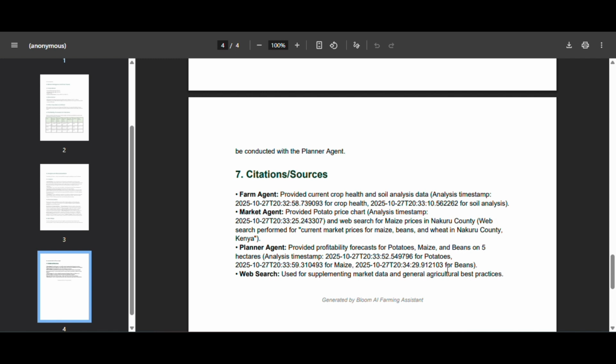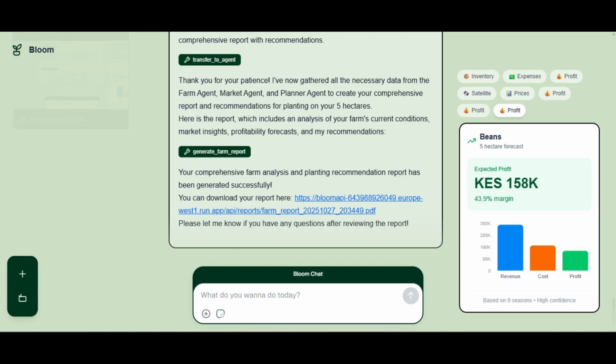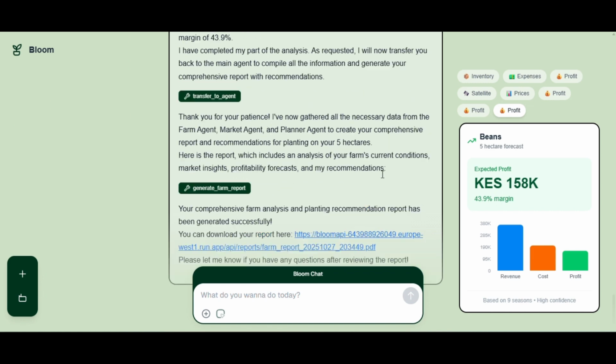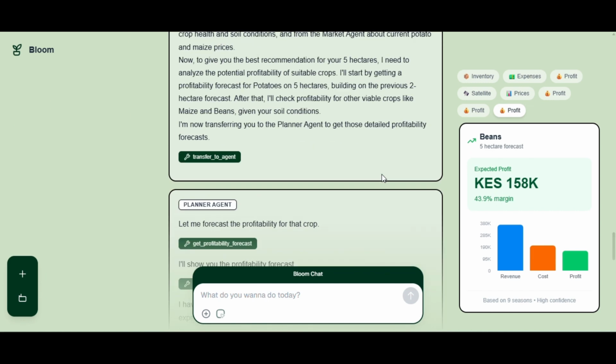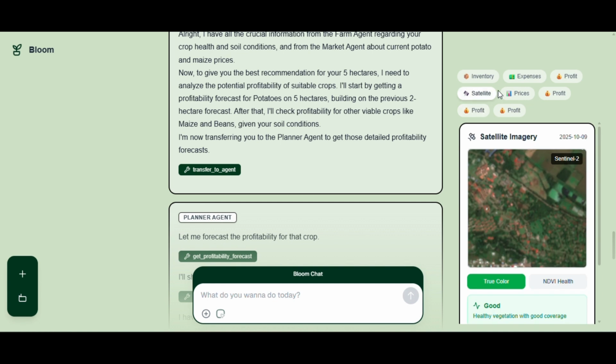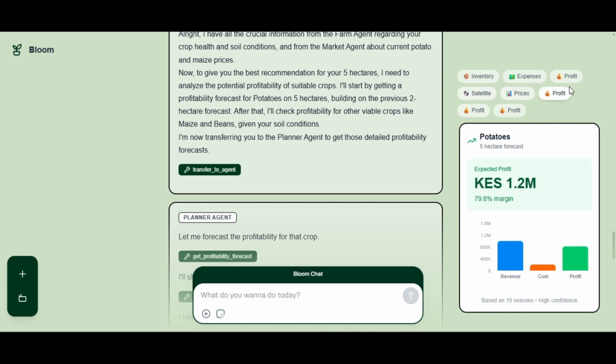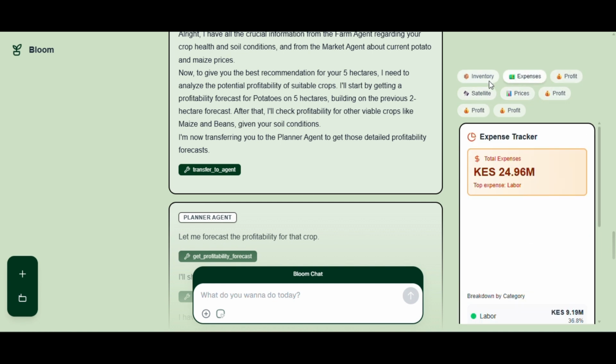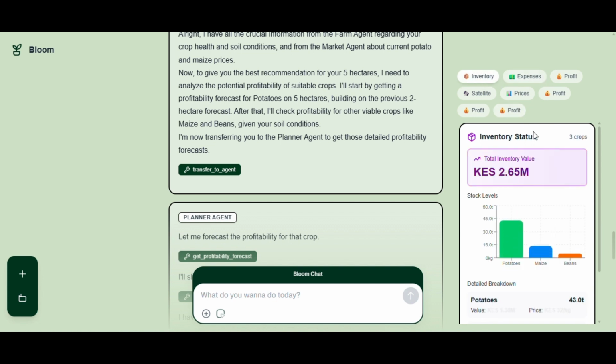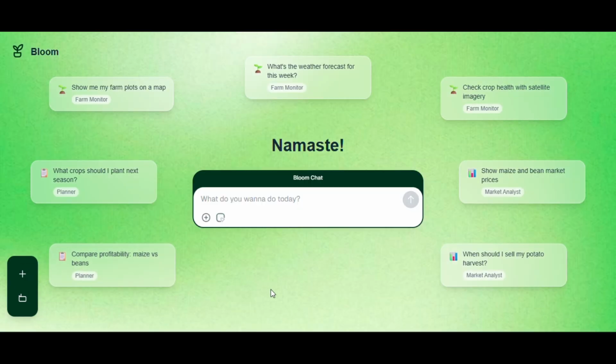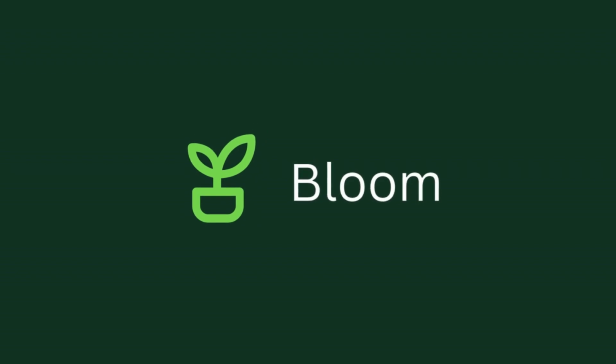Built for the Google Cloud Run Hackathon, Bloom showcases how ADK orchestration, Vertex AI, Earth Engine, and Gemini can work together to make intelligent farming practical, scalable, and beautifully simple. It empowers farmers to make better decisions faster, without needing a PhD in data science. In short, Bloom makes agricultural intelligence conversational, visual, and genuinely useful. Give it a shot.